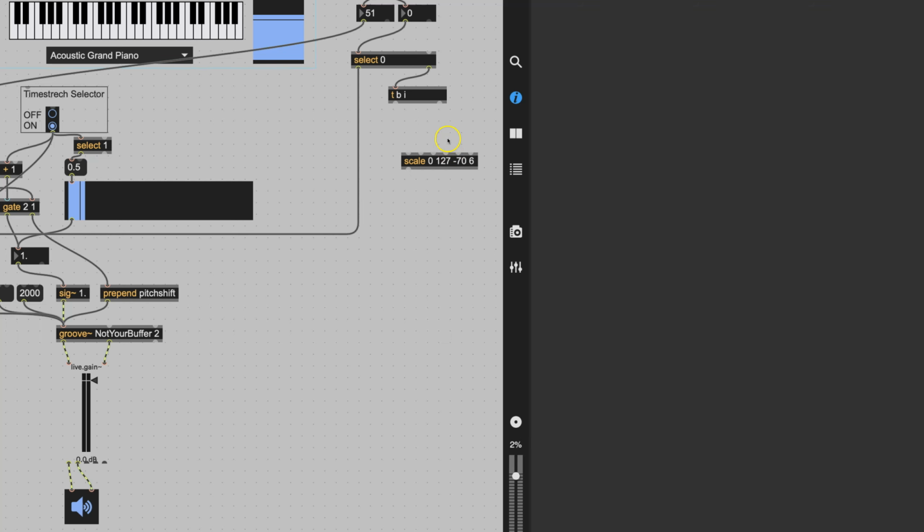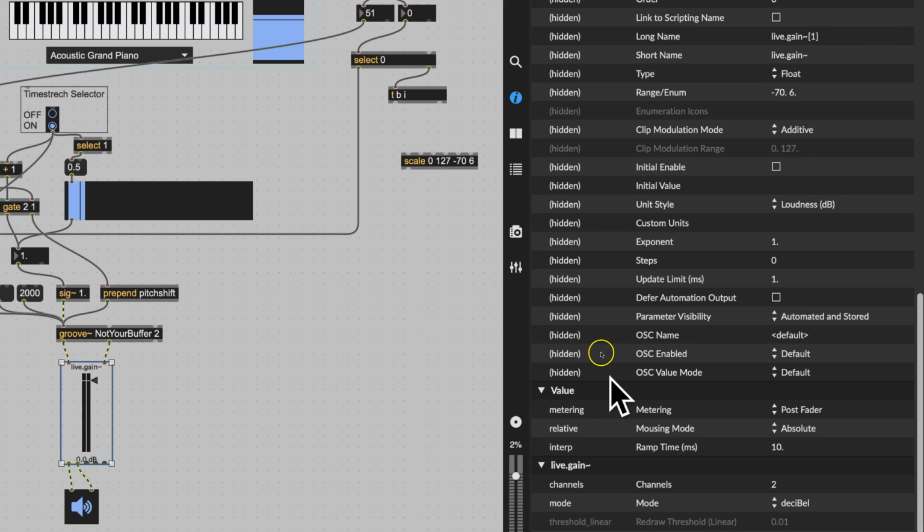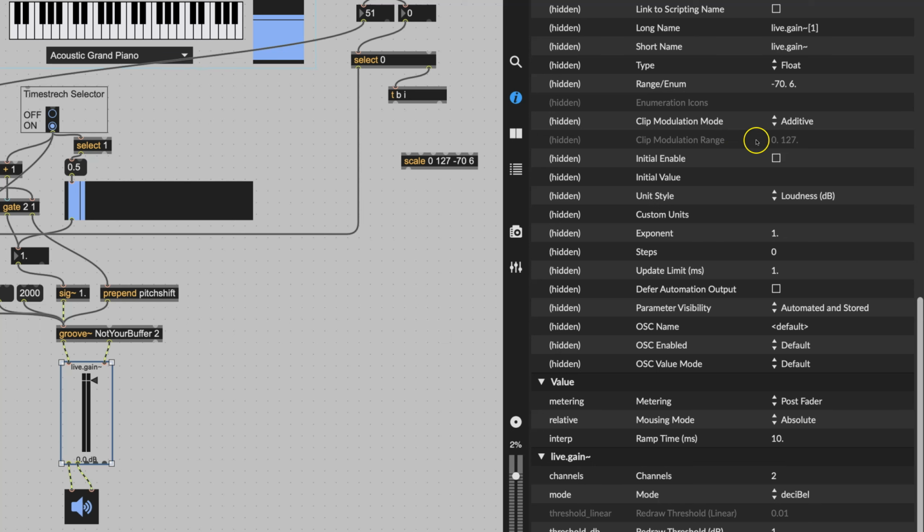And I'm willing to go check that. There it is, -70 to 6. The idea of this, just in case you're wondering who would put such an insane number in there, is that 0 is typically what you call flat.